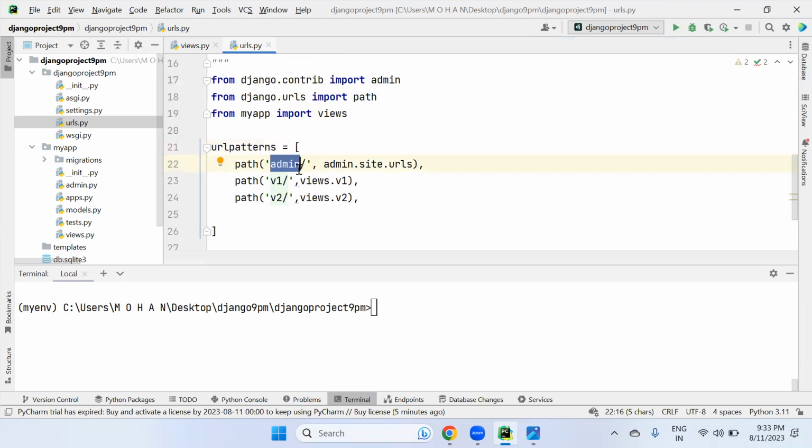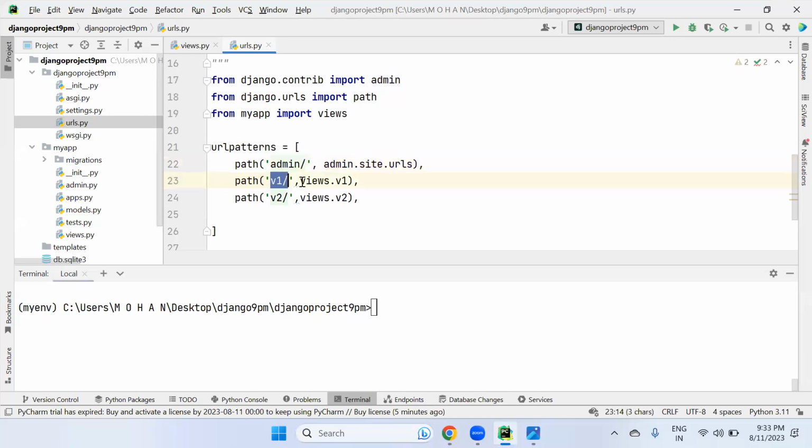Many students will have a doubt about what admin is. Admin is nothing but admin panel registration and admin panel login. So to go to the admin panel account section, we have to create a user, that is the super user. I just created a super user successfully with a username and password. Using the same username and password in the authentication system, I can visit the administrative panel.